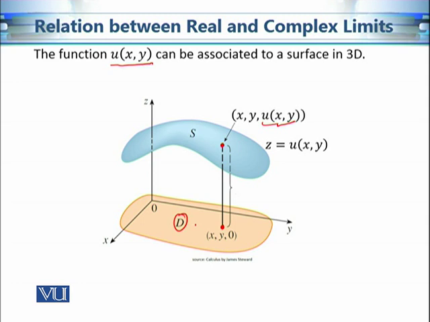And similarly, we can find the functional value at any other point. So let's say consider this point, and at this point we can find the functional value, and we can plot it to be another point in this three-dimensional space. Now if we can find the images at each and every point of the domain, and we connect all the points which we got after applying this function u of xy, then the collection of all of these points will form a kind of surface in three-dimensional space.